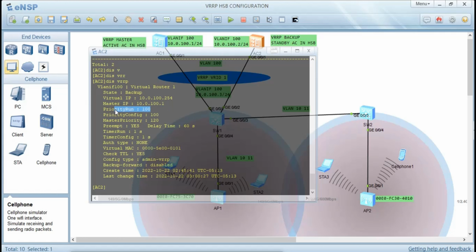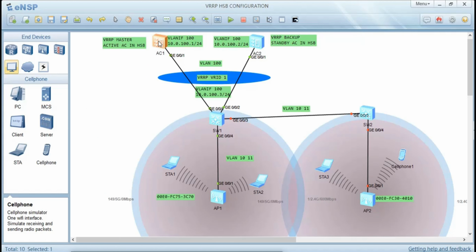Then the priority is 100. As we said, the default priority is 100. The priority config is 100. The master priority is telling us it is 120. The higher the priority, the higher the preference. So the one with the higher priority will act as the master, and the one with the lower priority will act as the backup. Config type was admin VRRP.